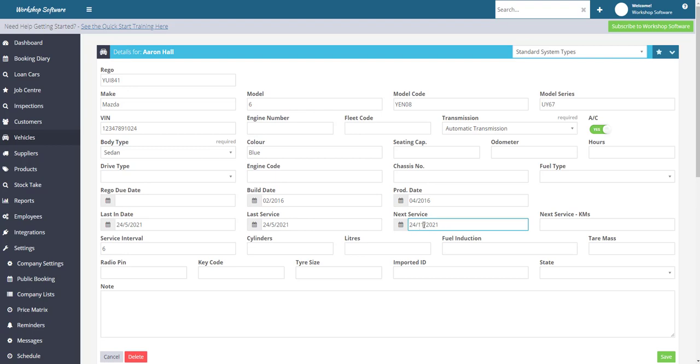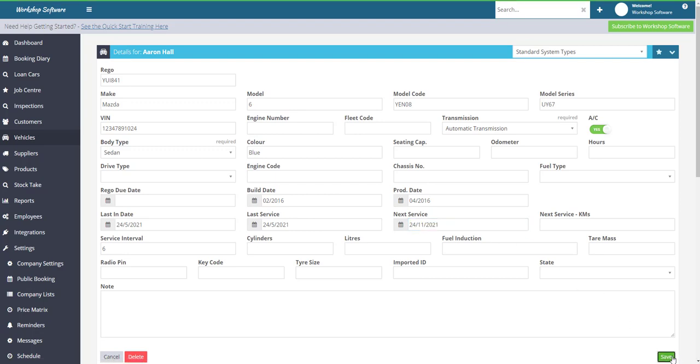And depending on how we have set up our reminder system, 14 days before the 24th of November, Aaron Hall should either get a text message or an email, stating that his vehicle with the registration YUI 841 is due for a service on the 24th of November, and he should give us a call at this number to schedule his booking. So that is how the basis of the reminder system works.